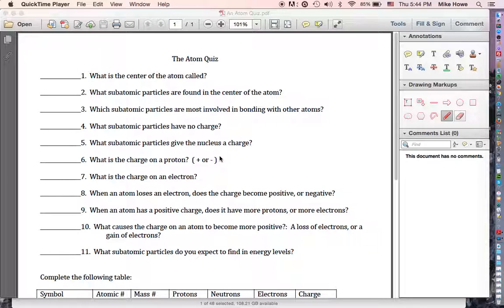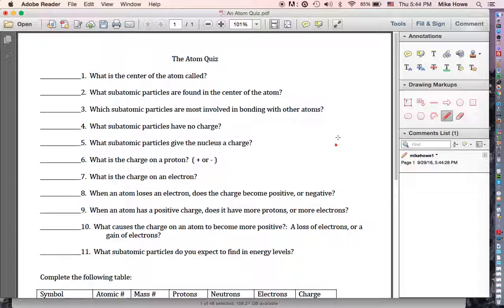So this is a review of the quiz for those of you guys who want to retake this. I'm going to start with a quick overview of what the atom looks like. So you can think of the atom as a little pinpoint in the center. It's called a nucleus. And around that nucleus are electrons. The traditional model is that they travel in rings. They don't really travel in rings, but for right now we'll say that they do.